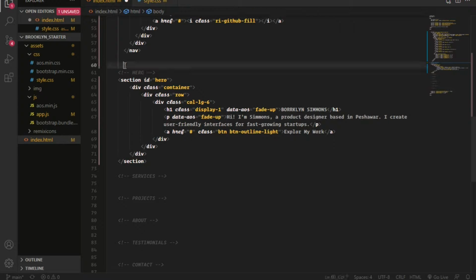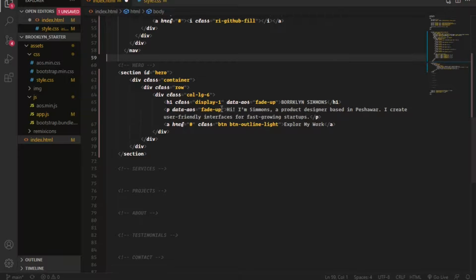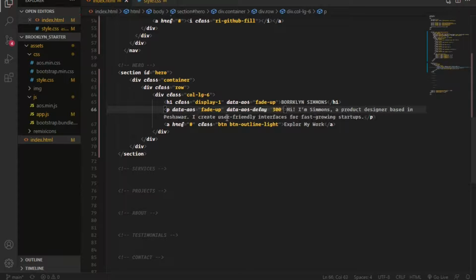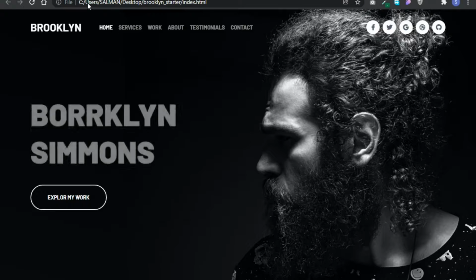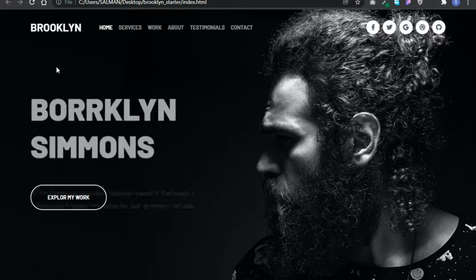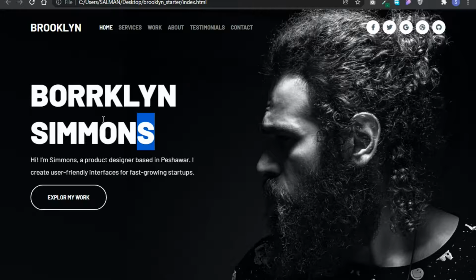I'm going to copy this and paste it right here. So this animation will occur after 300 milliseconds. I'm going to save it and refresh the page. As you can see, the animation for the heading starts first, and after 300 milliseconds, this paragraph animation starts.